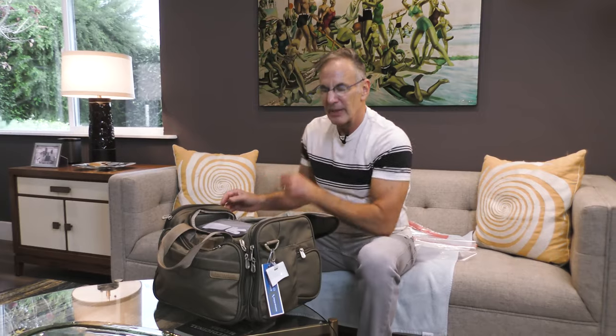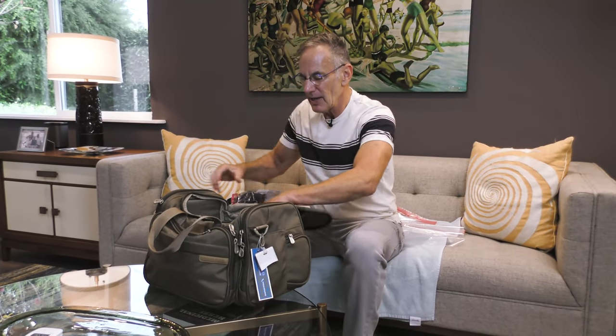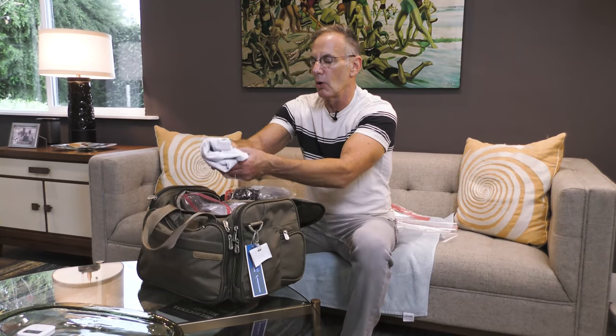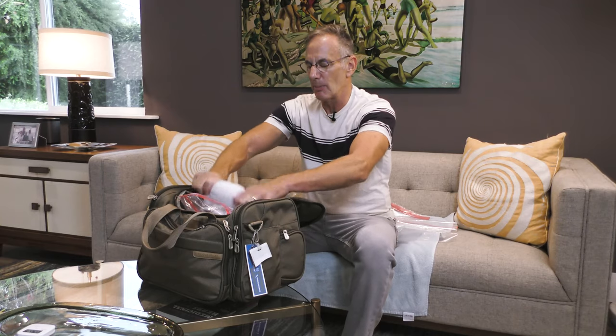First of all, I generally don't put my shirts in the Ziplocs. I like to lay them right on top at the very end, so I know they're not going to get wrinkled — they're the first thing that comes out. Remember, we want to squeeze the air out of the bags whenever possible, so everything stays nice and compressed and can be very flat. Next tip: roll, roll, roll whenever possible. Even inside one of the bags, when you roll you're going to prevent wrinkles and you can really tighten up what you've got.